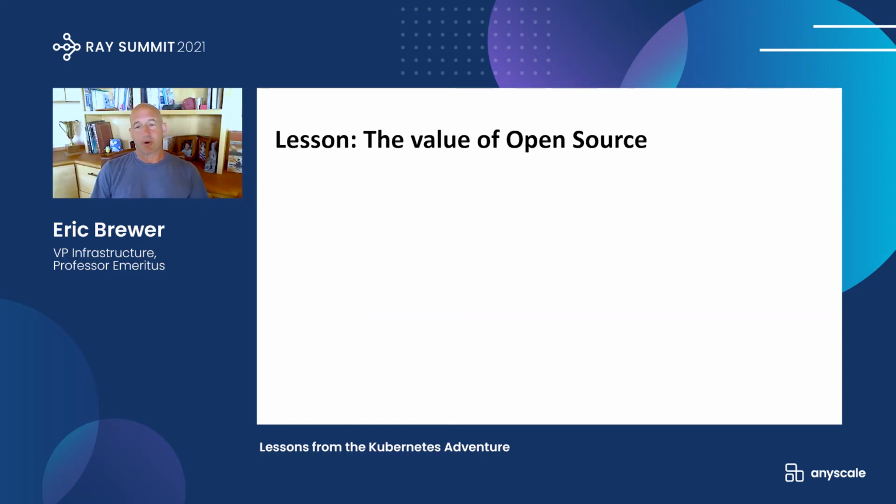So an important lesson, really the first and most obvious lesson for Kubernetes, is the value of open source. And it's worth pointing out that Kubernetes didn't have to be open source. That was actually a somewhat difficult decision for Google to make. And in the end, we made it for a few different reasons that are worth covering.